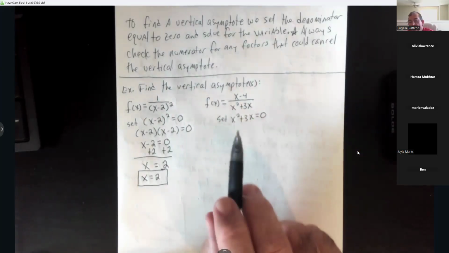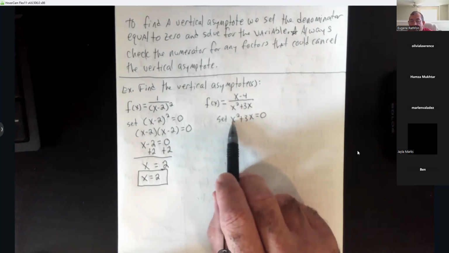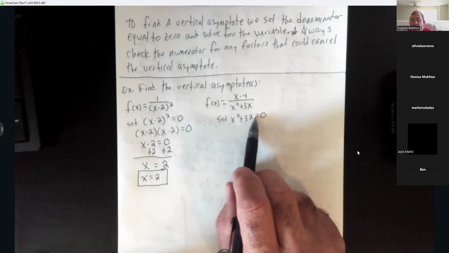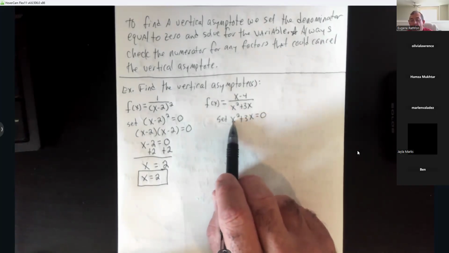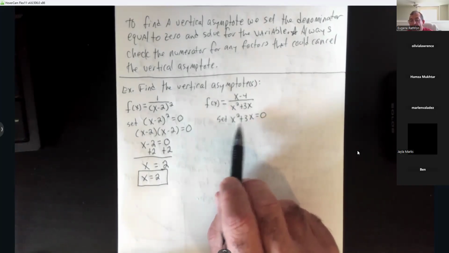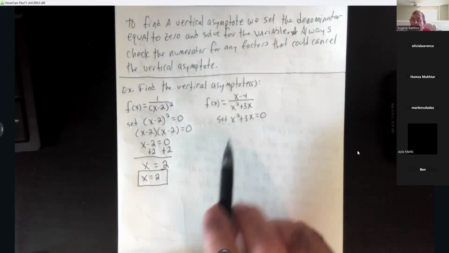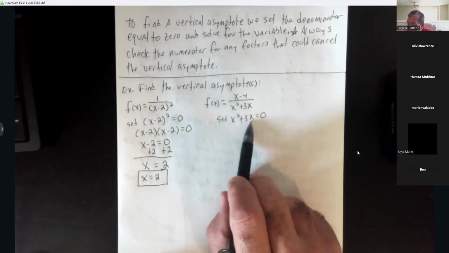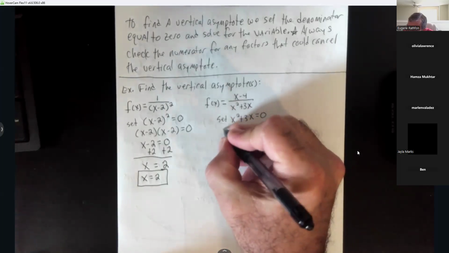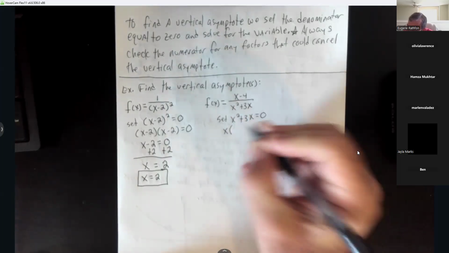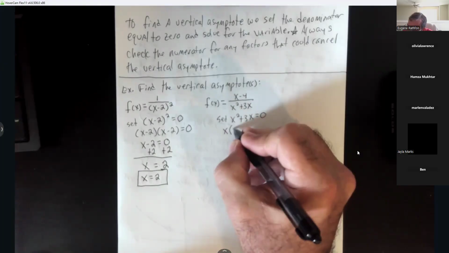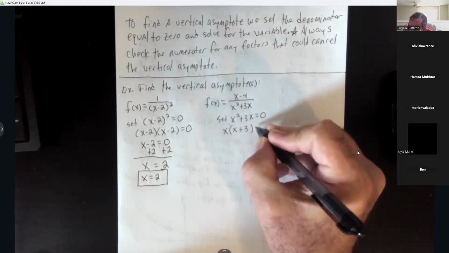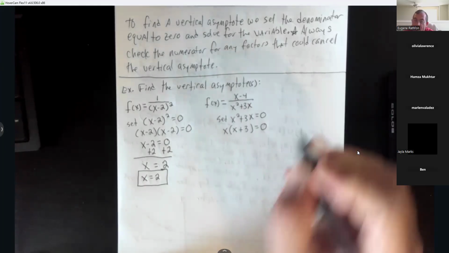So y'all, this is quadratic, but look at it. You got the x squared term and you got the x term. What we're missing is the number. So when you got the x squared term and the x term, the easiest way to solve this is to factor out the greatest common factor. So x squared and 3x both have an x. You would factor that out. Inside the parentheses, you would have the x plus 3 in all of this equal to 0.